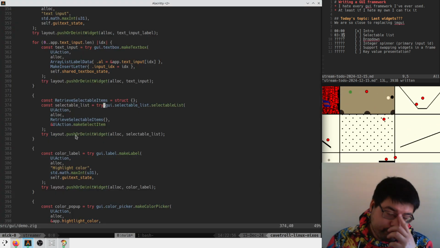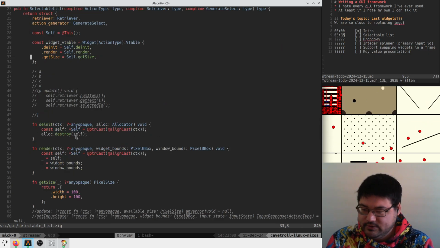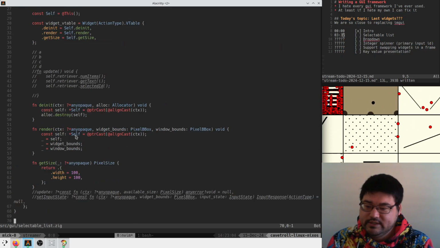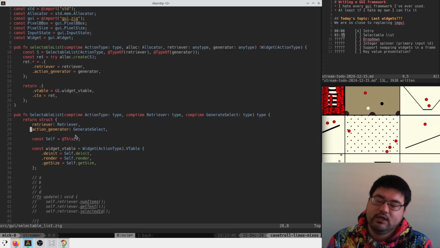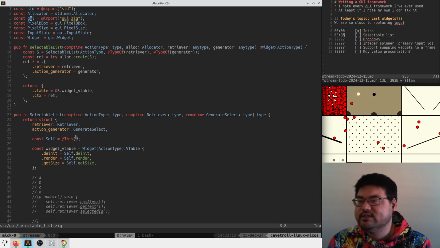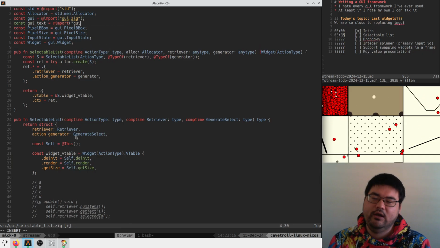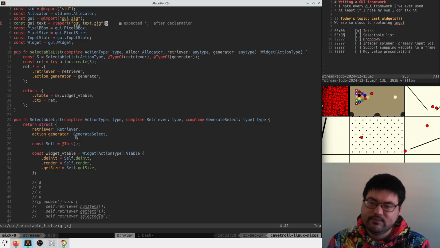Okay. So now let's try to do something actually reasonable here. We need to do something at all. So on initialization, we're going to have to construct some form of list of things, right? So we have this GUI text thing, which is an abstraction around taking some fonts and putting them places.